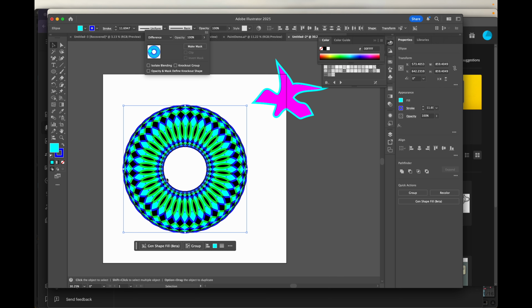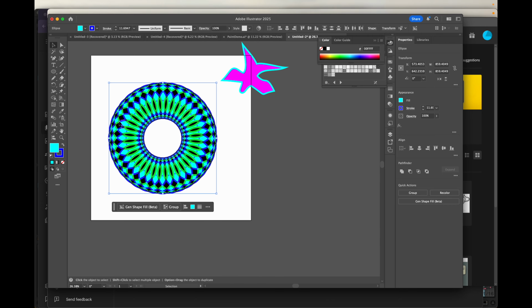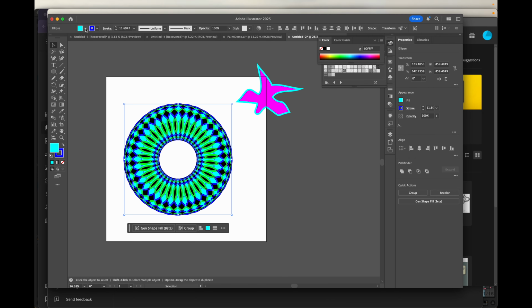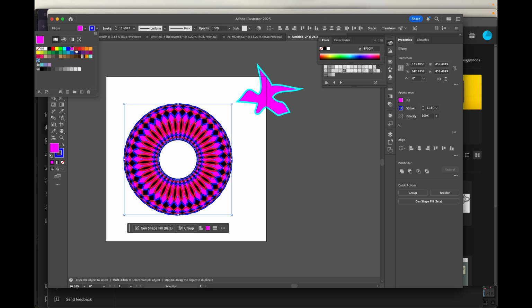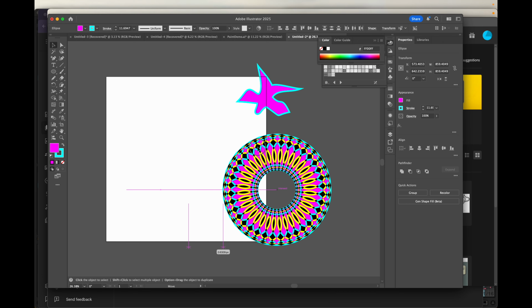Difference is kind of cool because these are exactly the same colors. So we get this really bizarre overlay pattern that's kind of beautiful, kind of garish with the colors I chose, but we can always try to make things a little bit better with some of these other colors, right? We've got this nice pattern happening here now. So this is one way that we can create multiples like that.